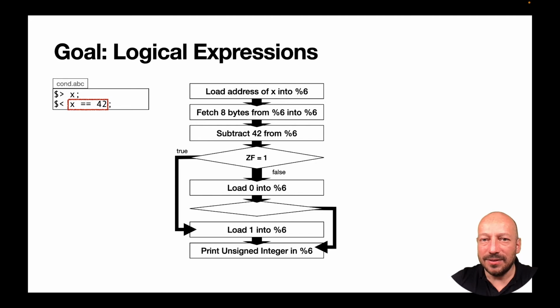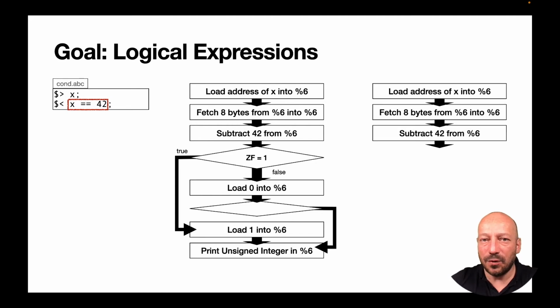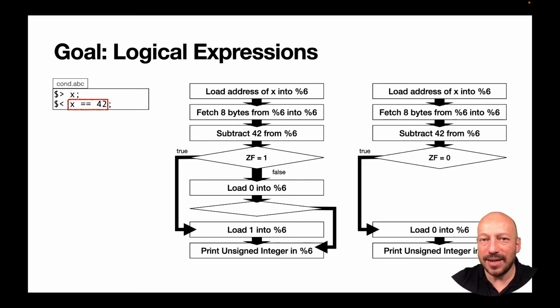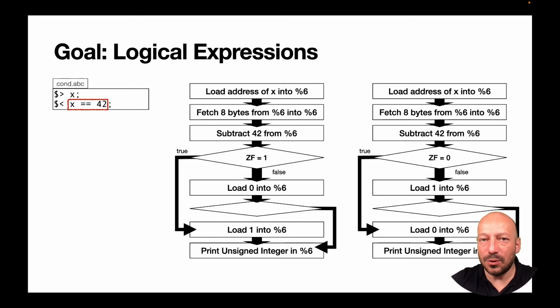The second variant would be as follows. We begin as before, but then we check whether the 0 flag is not set. And in this case, we would jump forward to an instruction that loads the value 0 into the register 6. And otherwise, if the 0 flag is actually set, we would continue after this conditional jump instruction with an instruction that loads the value 1 into register 6, and then again we would have this unconditional jump instruction. So these are the two variants that we already used frequently in the past.